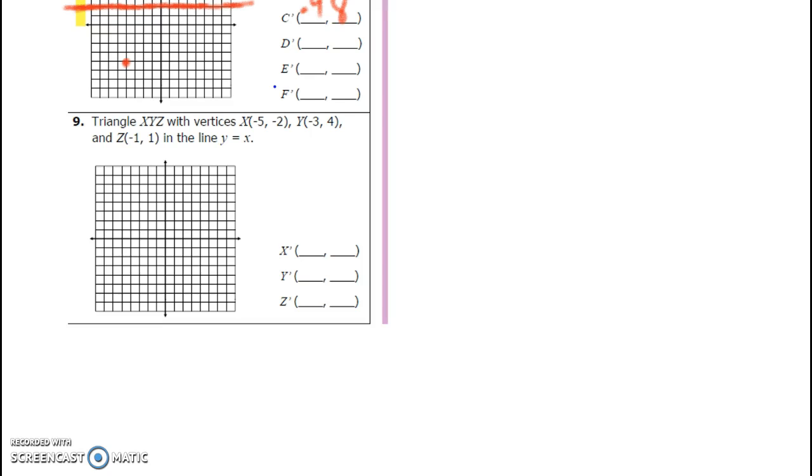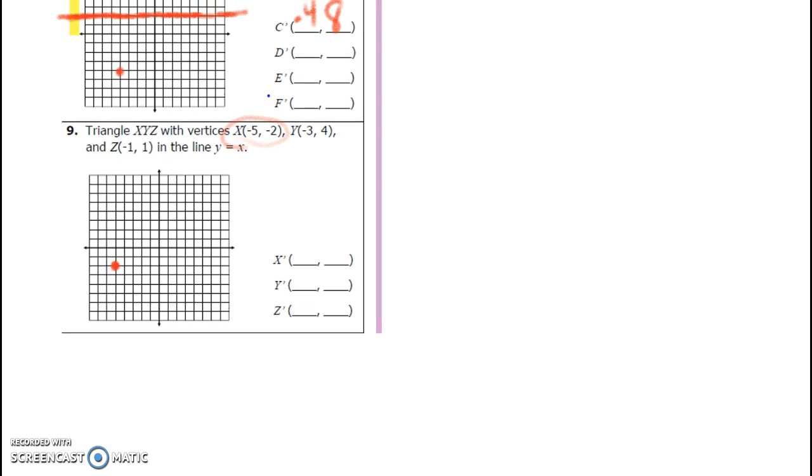And then the last one, and I will shut up, is the fun one. We are going to do a triangle XYZ with the following vertices. Once again, let me just pick one point and let you do the rest. So if I pick the point (-5, 2), 1, 2, 3, 4, 5, negative 2, there's my original X. That's my pre-image point. And I'm going to take that and reflect it across the line y equals x. Now, y equals x is that popular diagonal. The y-intercept is 0, and the slope is 1 over 1. So it's going to go through all of these. So I'm just graphing like y equals mx plus b. That's all I'm doing. And it looks like that. It's good to memorize that it looks like that without having to think so hard, by the way.